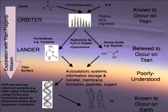You form this stuff in hours, but geological structures where you might have liquid water, as for example from a cryovolcano or from an impact melt sheet, those structures will last for thousands or tens of thousands of years. And that's not an experiment you can really do in the lab, at least not with current NASA funding cycles. So we don't know how far down the chain of complexity that ultimately leads towards living things this kind of chemistry has occurred on Titan.